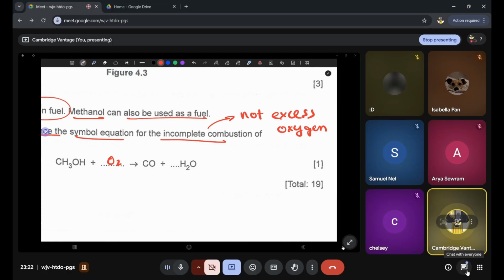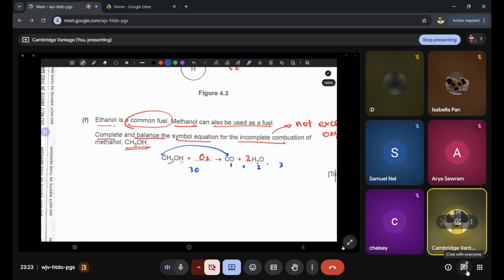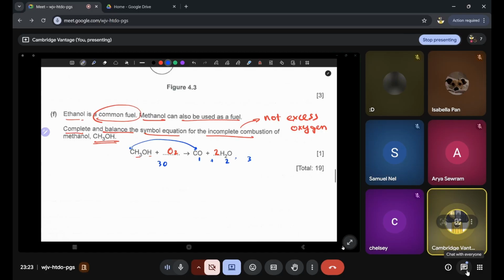So over here, notice that I have 4 hydrogens over here. So to balance it, I just write a 2. So now I have 2 hydrogens, and the last part is checking if the oxygen is balanced or not. And if we do check it, I have 1 and 2 over here. So that's 3 oxygen, and on the left hand side as well I have 3, and carbon is already balanced because I have 1 of each. So the balanced equation for incomplete combustion is just this, and they didn't ask anything about state symbols, so you need not worry about it. Is this clear for all students?